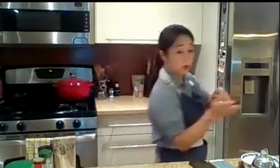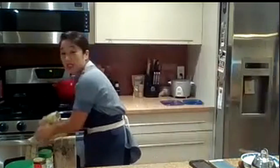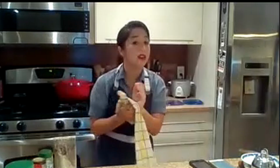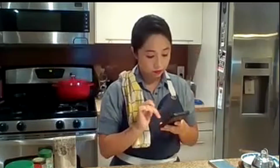Gonna wash my hands real quick. Ooh, the magic that happens off camera. You cannot see my sink. I'm gonna dry my hands. It's always good to have a kitchen towel on hand when you're cooking, right? All right, so I'm gonna set a timer for 10 minutes because that's how long we're gonna salt these. Clever me, my alarm was already set to count down from 10 minutes, so that'll be easy to keep track of.